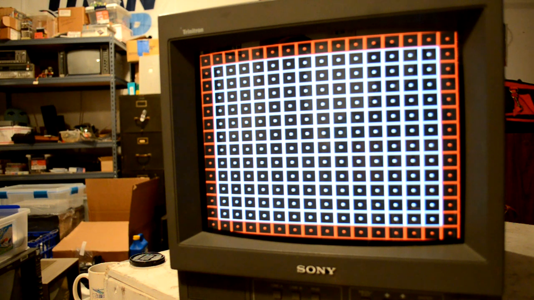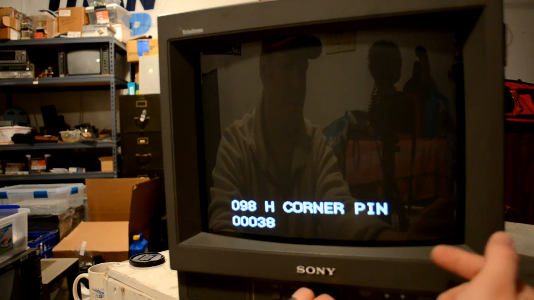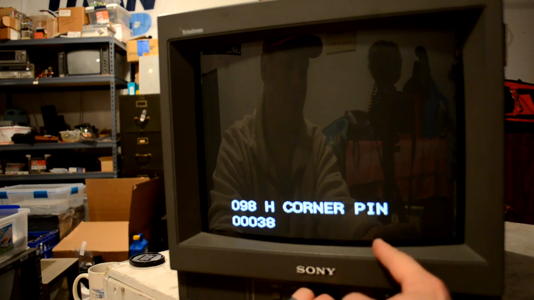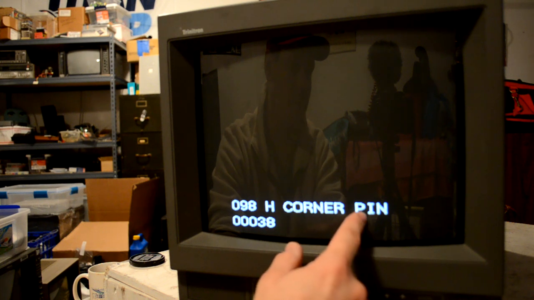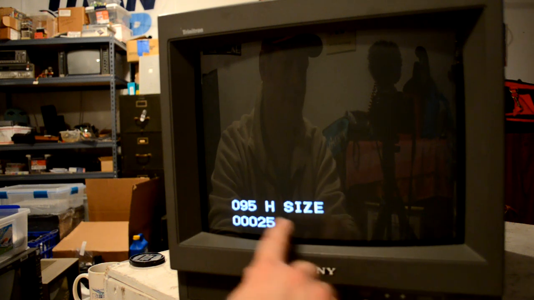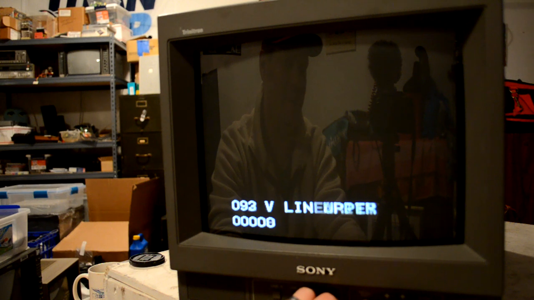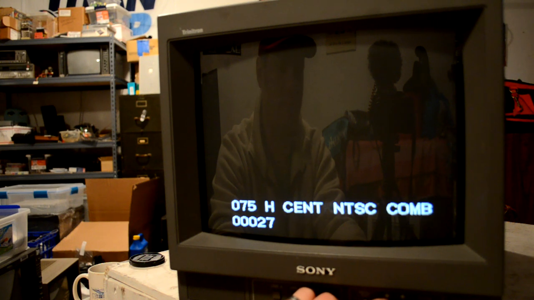Then I can make some adjustments from there. So if we go ahead now and press menu and enter together and get into our service menu, there are some adjustments we're running into that are our first actual settings that we could change for geometry. For example, horizontal corner pin cushion settings, horizontal pin amp settings, pin phase, size horizontal, vertical linearity, we've got a few settings for that. Size correction, 16 by 9 size, our regular size, our vertical center, our angle, our bow, and then we've got some other random settings thrown in here that we will not be worried about, but there is one more lower down here.